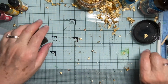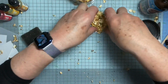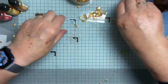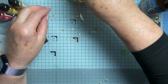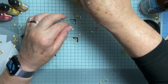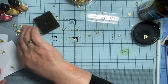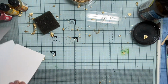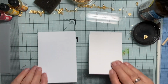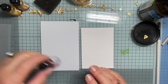Right, let me just scoop this lot away for a minute, because I want to try doing a similar thing as I've just done, but using the Surgical Spirit instead of the blending solution, just to see if the effect is a bit different. It's all a bit of a learning curve, really. It's what we do all the time, isn't it? Okay, don't sneeze. Right, this time let's use some different colours just for a change.